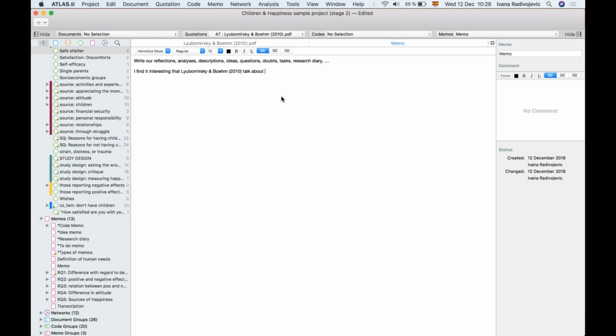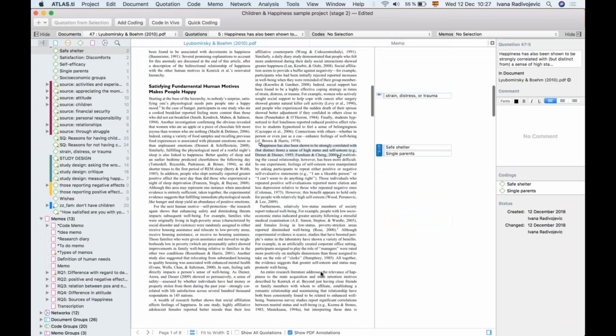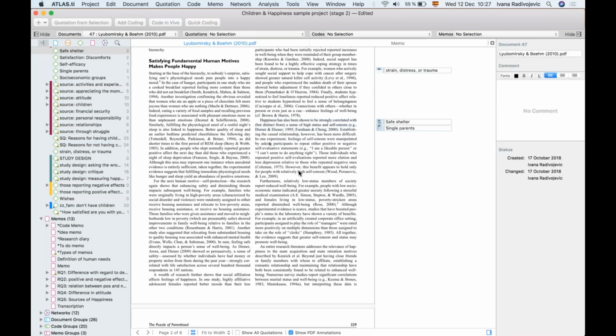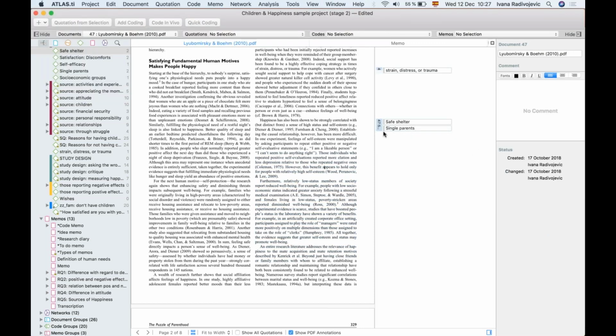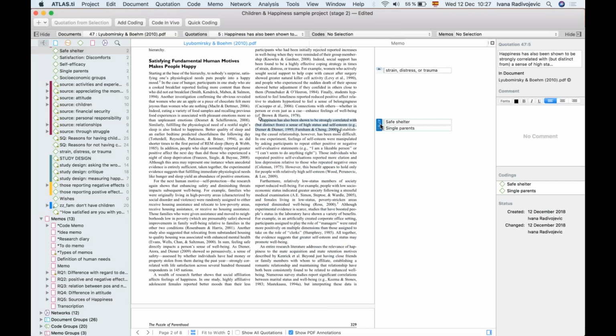Talk about, I don't know, let's say safe shelters and so on. In reality, here's where I would take some minutes to actually stop and think and note down my ideas. But let's go ahead and say, okay, so we have our reflections noted down here, and we can continue. But wait, actually, this memo that we wrote here, the reflection we wrote in there, has to do with this quotation here. Now, before I go on and continue making more quotations and more information, I want to make sure that I'm going to remember that this memo is talking about this quotation.